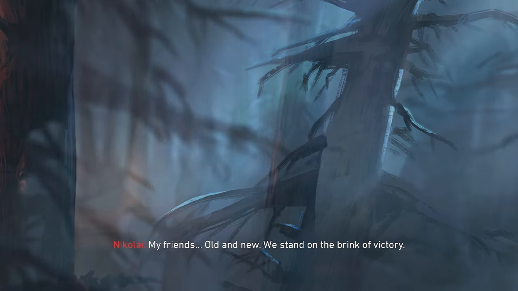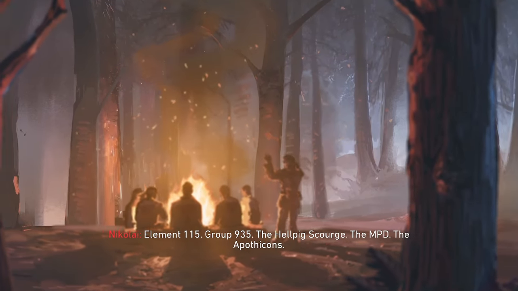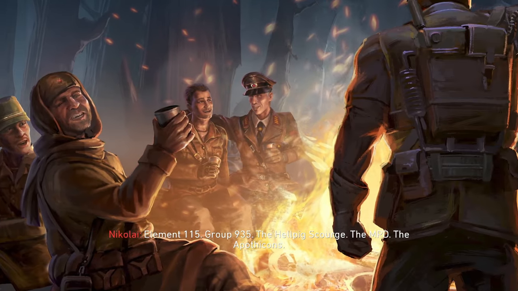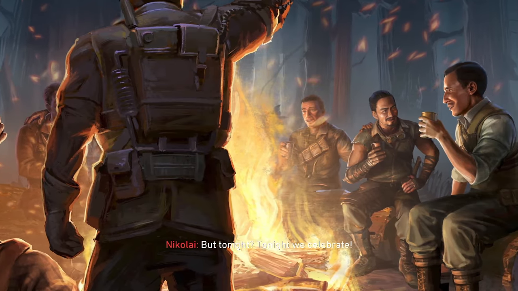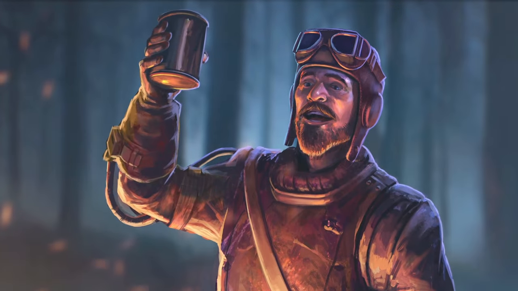My friends, old and new, we stand on the brink of victory. Element 115, Group 935, the Hellpig Scourge, the MPD, the Apothecons, all of it will soon be gone. But tonight, tonight, we celebrate.